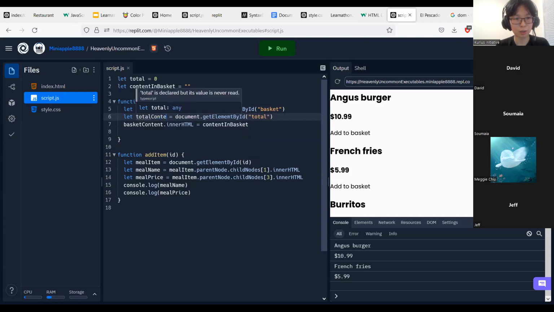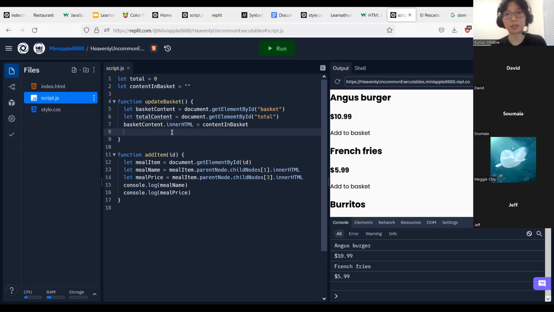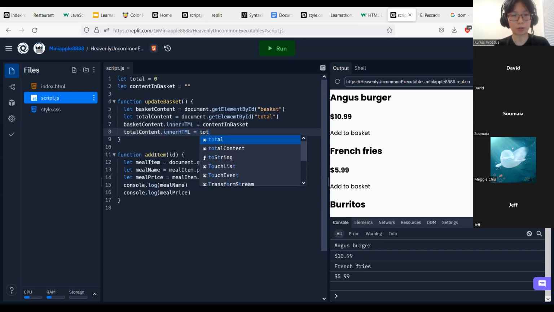I'm going to say total content. It's important that you don't name your variables the same thing. So total here needs a different identifier than here so that we don't have name conflict issues. In JavaScript, or in any programming language, you cannot have two variables with the same name. So we're going to say total.content, and similarly, innerHTML, we're going to set it to total.